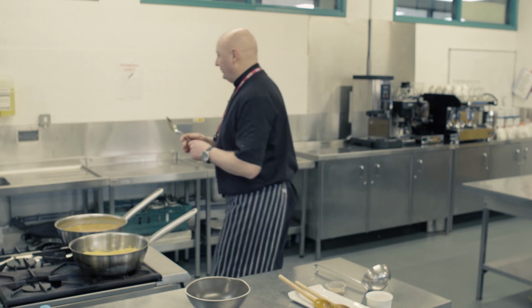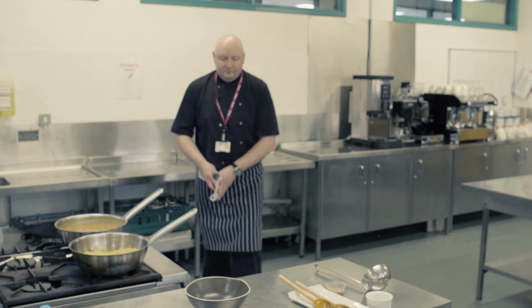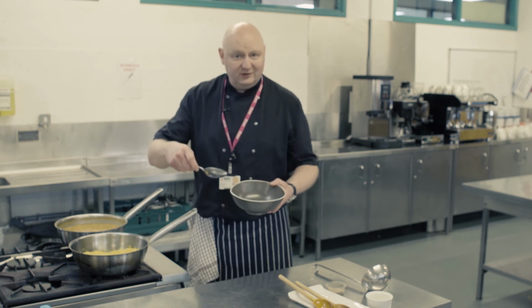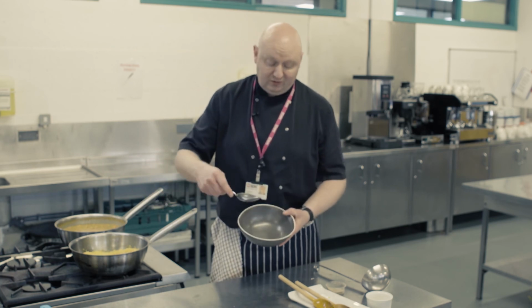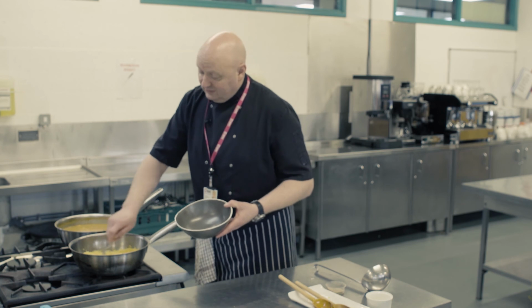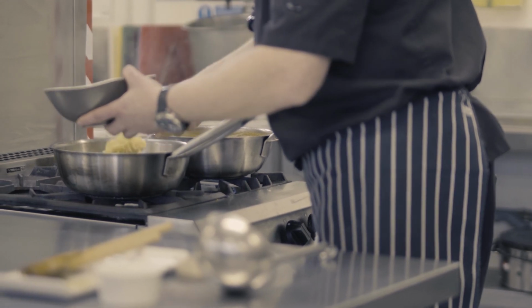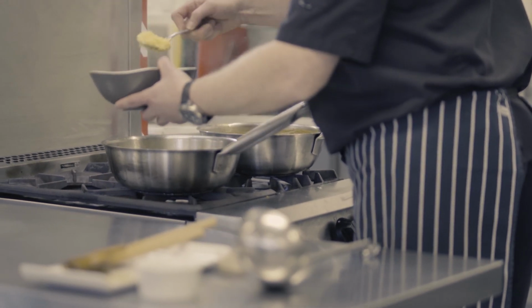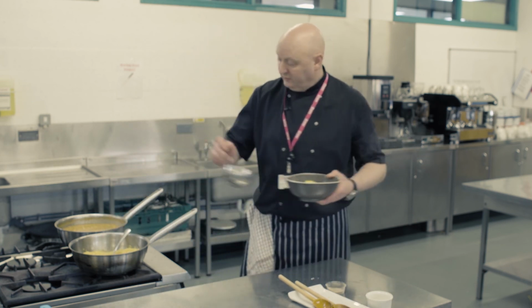I'm just going to give this spoon a quick rinse. Again, you can serve this whatever way you like. You could serve the rice separate, put your curry out into a separate dish, have your rice in a separate dish, or you can just go for it. So we're going to put some of the rice into the bowl. I'd say that's probably about right. And then we add your curry.